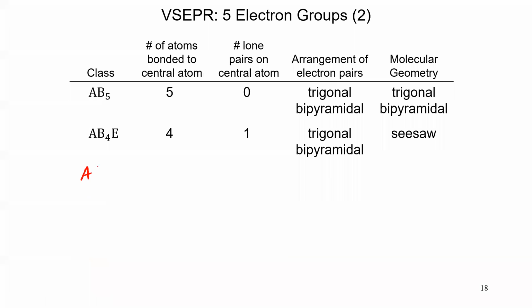Moving right along, if we have three groups with 2 lone pairs, again, this trigonal bipyramidal continues. Now I'm going to redraw our molecule with our lone pair already in an equatorial position. Now, if lone pairs don't want to be next to bonds, lone pairs for sure don't want to be next to other lone pairs, right? And so if we took it from an axial position, that's still 90 degrees. But if we take it from an equatorial position, that's 120 degrees. And so this equatorial position is, in fact, the best place to take it from. And so you end up with another lone pair in another equatorial position.